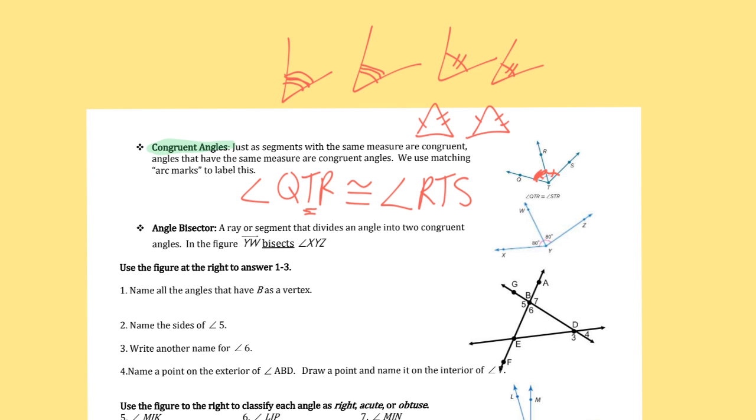But if you're saying that two angles are congruent, you can show it by their markings. But if you want to write the statement that they're congruent, you say angle this is congruent to angle this. And so shapes can be congruent, just like segments can be congruent if they have the same size and shape. Two angles can be congruent if they're the same size and the same shape. Yeah, they're both angles and they both have the same size.